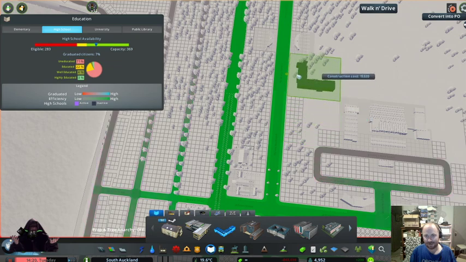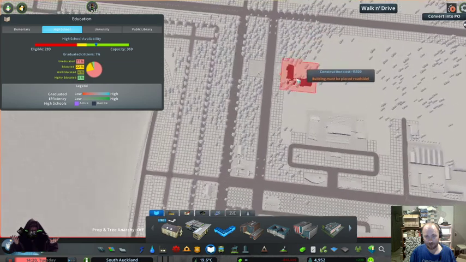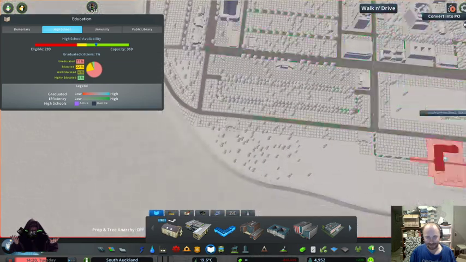Now, ironically, that's going to be a stupid idea to place it there, because I will cut off my access to that. Or will it? Who cares? We'll do it anyway.